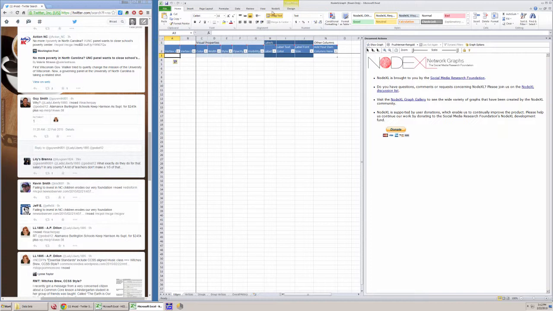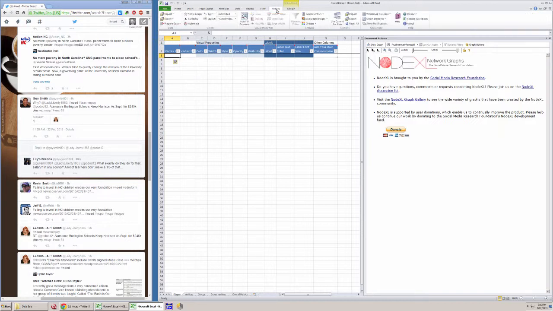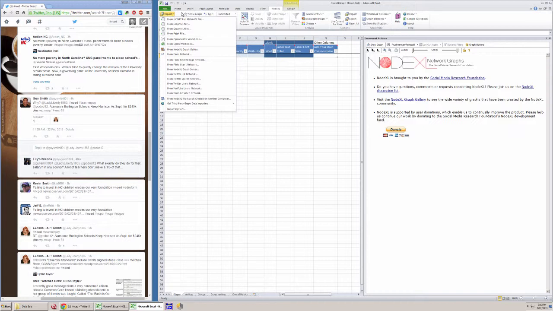You're going to see when you open up NodeXL, there's a brand new tab. This is the NodeXL tab, and this is going to have all the functions of NodeXL. We're going to be walking through this tutorial, walking through each of these one by one. We're going to start with data, and then move on to some of these others. So let's go ahead and import data. When we click on import, we're going to have a ton of options.